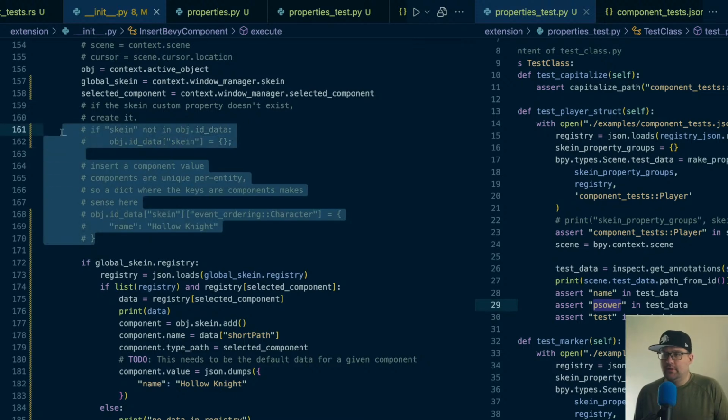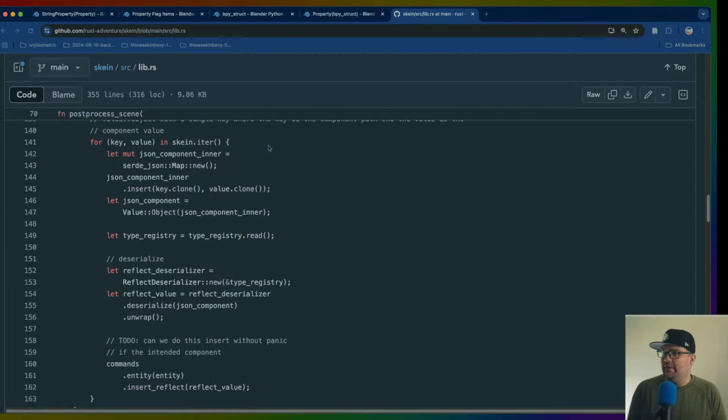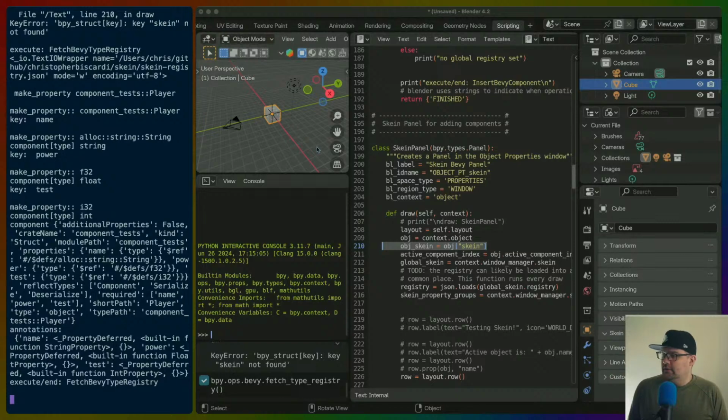I used to be inserting this stuff dynamically, but I think to do UI in Blender, you have to have these as properties.